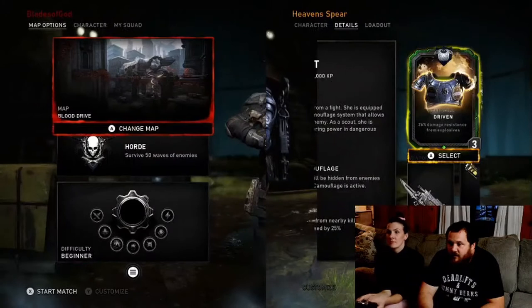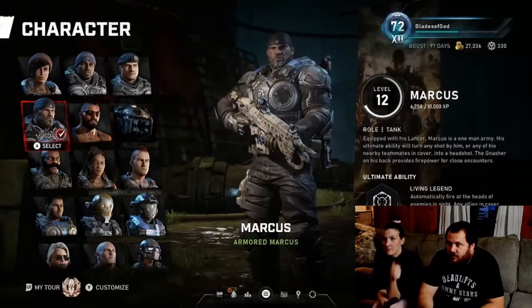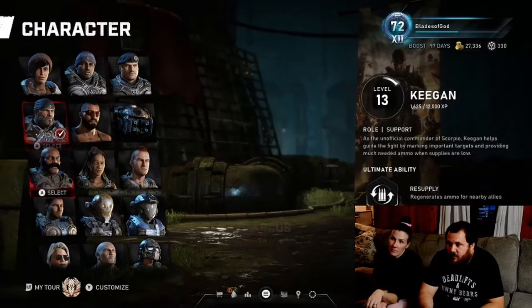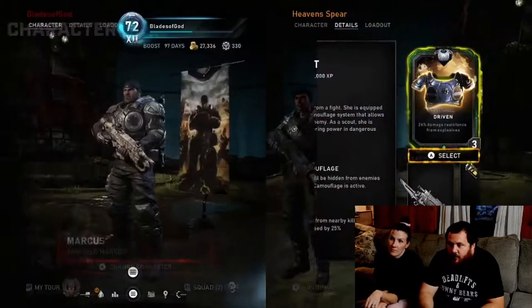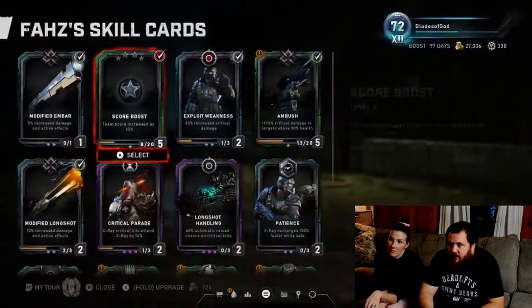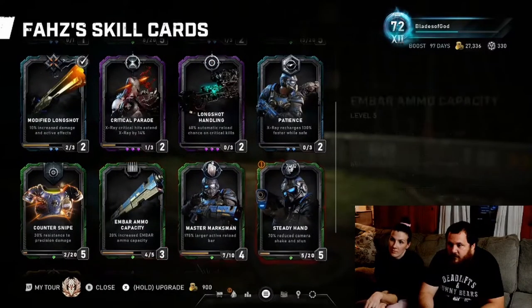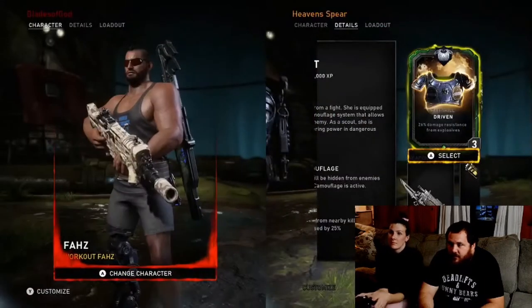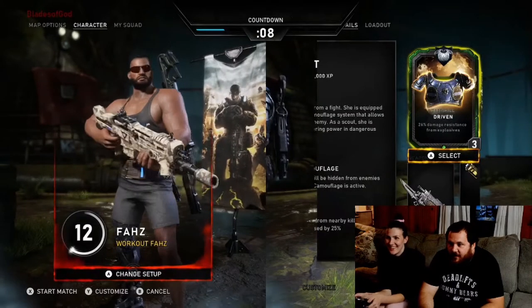And I'm going to do the same thing and set up my character. He's already level 13. We'll just stick with mine. No, we're going to go with Faz. Faz. That's good. We'll just go. Okay. So, that's his outfit. That's workout Faz.